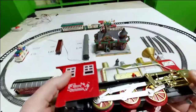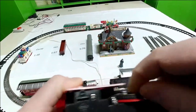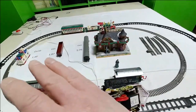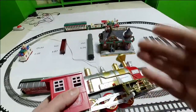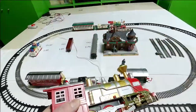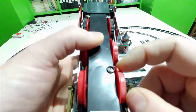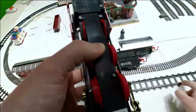How can this work? You simply have a plastic or rubber belt here around this wheel that will provide friction in contact with the tracks, the plastic tracks there, and will simply make the locomotive pull every car on the track. It is noisy, it is always at the same speed, but you also have on the market train sets like this one that will simply roll on the tracks without any sounds. And also the other wheels have some sort of gears around them that will provide some less friction, but always a friction on the tracks there.